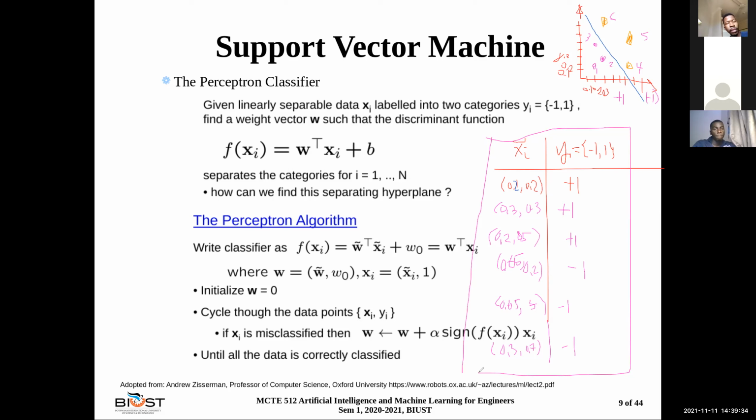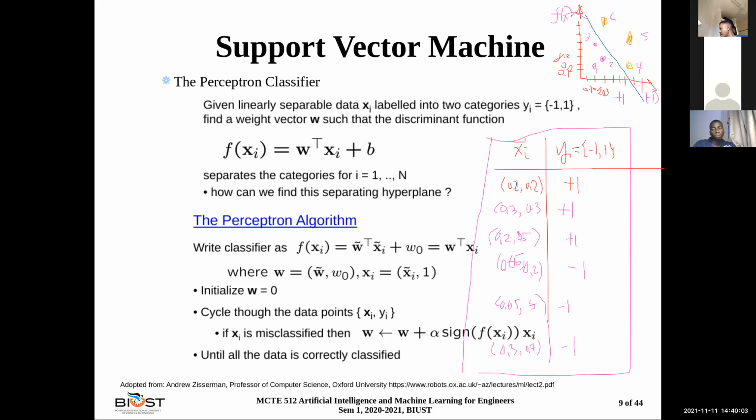You agree? Or is there still some missing information? No more, okay? That's the data that is derived from this graph. So now, because of that given data, we need to know what is that function f. What is that function f, given x, that will give us the classification automatically?